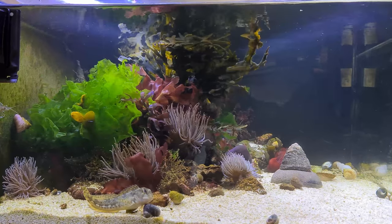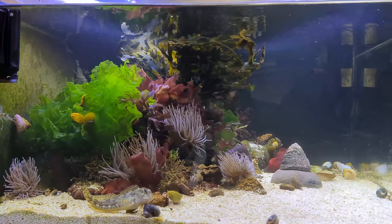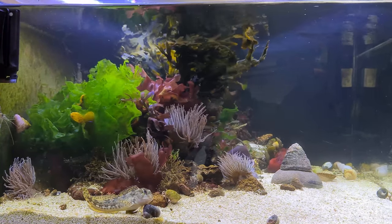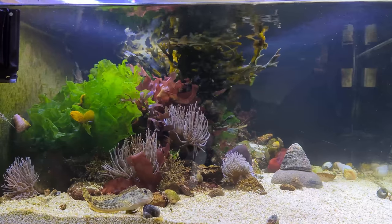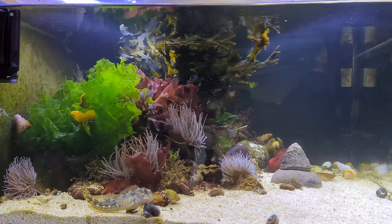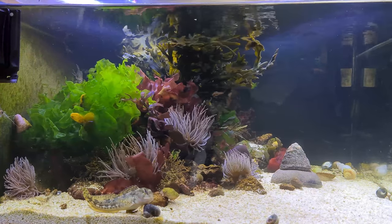I'm unsure about how gobies breed in the wild. Obviously they lay eggs, come together, probably release the eggs and sperm together which fertilizes them, and then whether the male will just look after them or they both look after them is new to me. We've got to wait and find out, but like I say it's very quiet — normally she's up and down the glass looking for me.